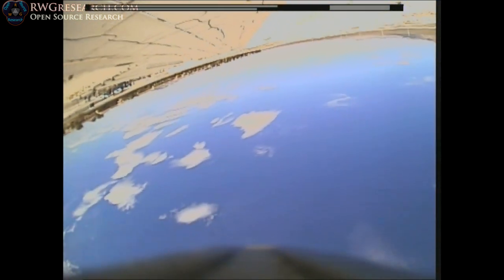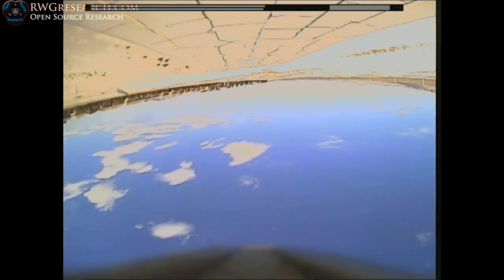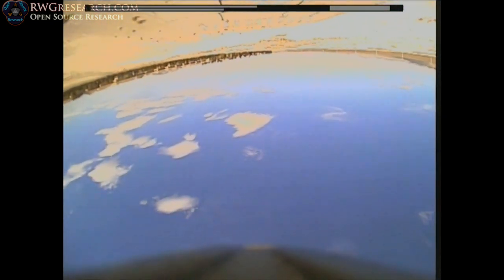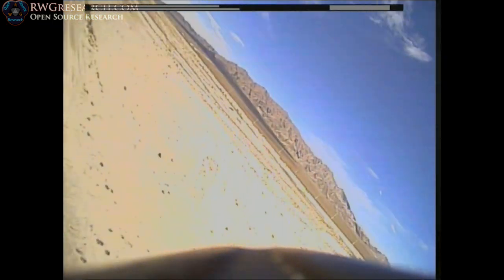Trying really, really hard to get as close as I can without crashing. And I feel like I'm really far. That's pretty close. How close is it? I'd say you're about 15 feet. See, that's still way too far. I want to be like a foot. Well, then go down further. I know, it's a little scary. Well, there you go. Don't get scared. Just do it. Commit to it. All right, I'll commit to it.